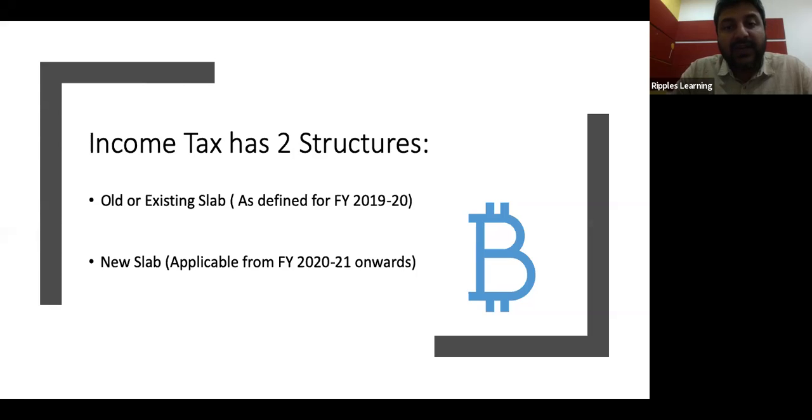However, when will we be paying the taxes, or when the filing and everything would happen? It would happen in assessment year 2021, which technically means we would be paying taxes now, but we would be filing the taxes in the next financial year. So the assessment year for this financial year would be 2021, right?